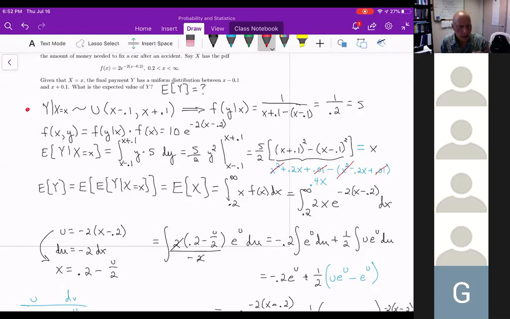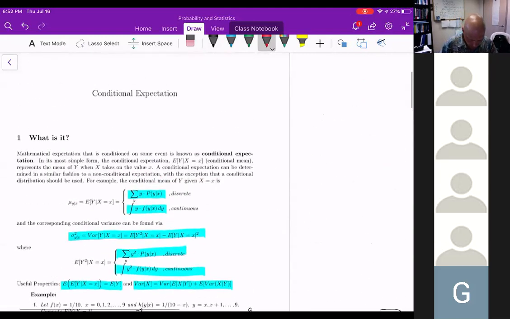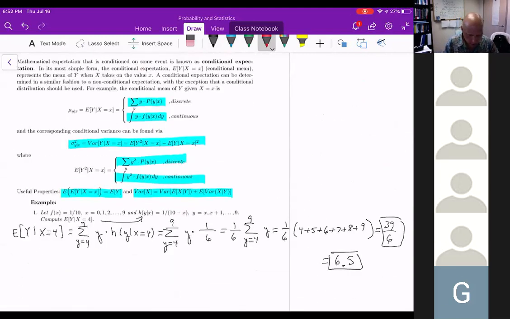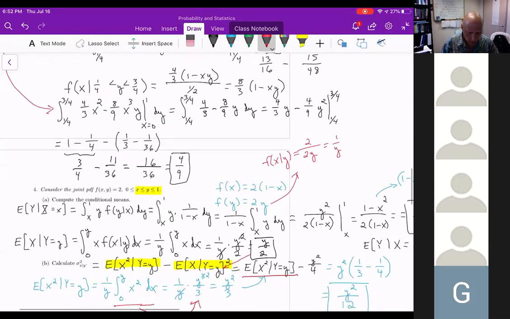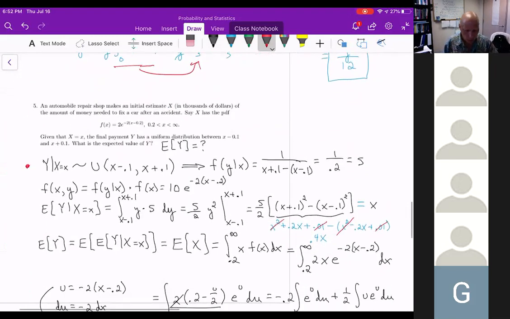Because if you don't write that correctly, you're going to feel stuck. Even if you went back up here and you were like, oh, E of y is the expected value of the conditional mean of y given x. And if you didn't label what's given correctly, you'd be stuck at figuring out, well, what is the conditional distribution of y given x? Because you need that to get the conditional mean. And if you encounter a situation like that, look back and think carefully, did you label what was given correctly? Because that may very well be the mistake that you made.